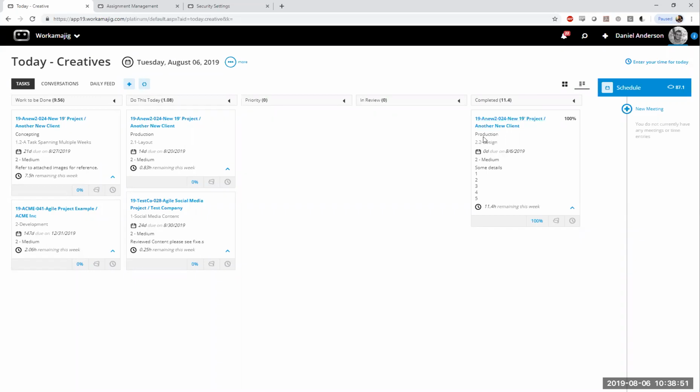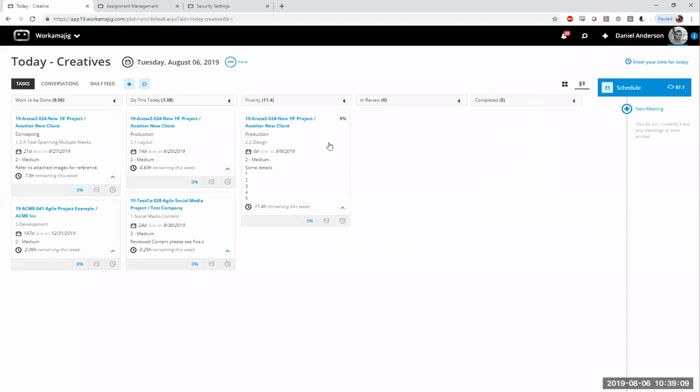These tasks will stay here until the beginning of next week, where they'll drop off for you. But you can always go back in time and look at that previous week to see what you'd completed. Now, Chad's question is, this task is now marked as complete. If I look in the schedule, it's the same way. So long as I make this anything other than 100% complete, it will show back up on the card views as well. Now that it's 5%, it will be there in the card view for my user to see and close. So it will show back up in the Gantt and it will show back up in the card view.